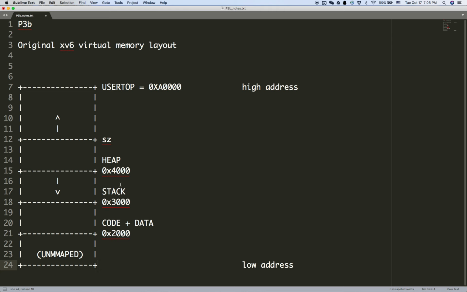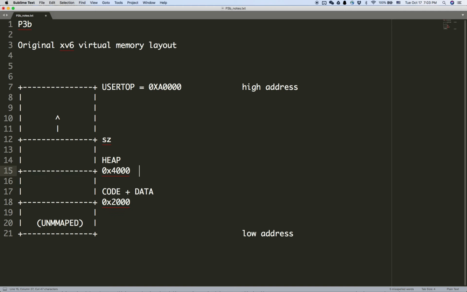And for the second project, which is more challenging, we now want to move this stack to the top. So now we want to do it here.